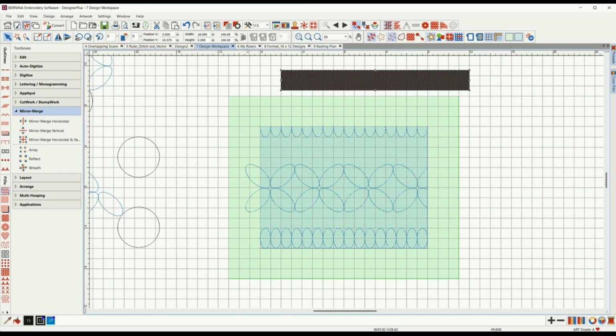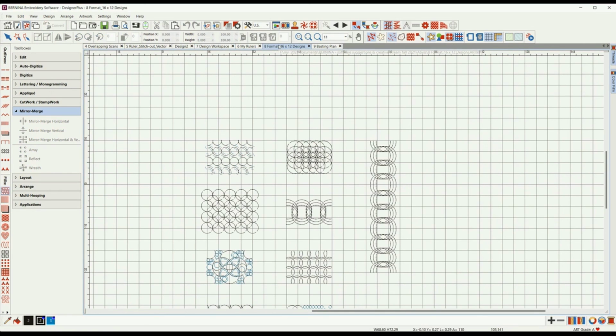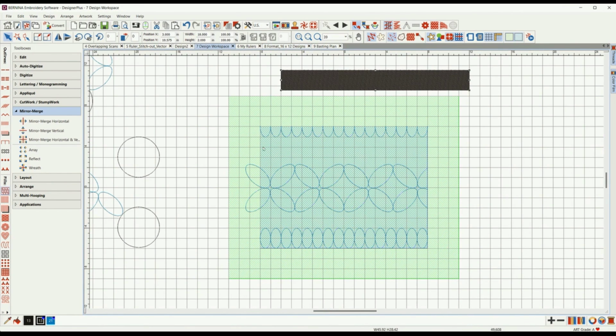That's fun too. So once you have a design you like, I don't like my workspace all cluttered up all the time. So let's say I had decided I liked this design. I'm getting rid of this. You can see that I could have done all of that at once to get rid of it, delete it.